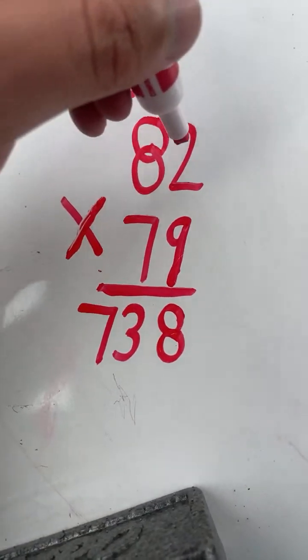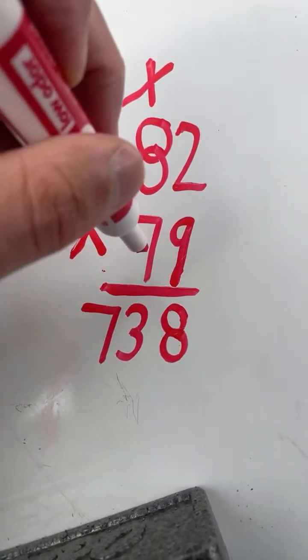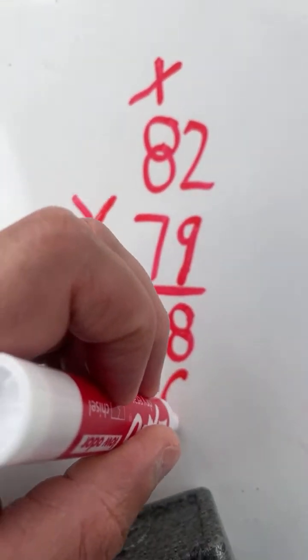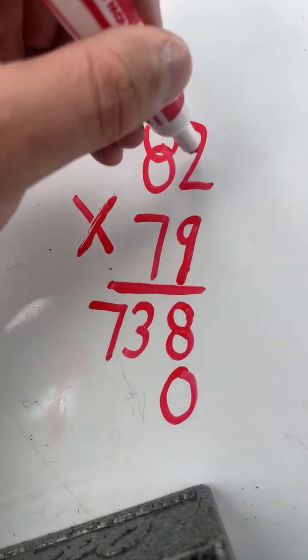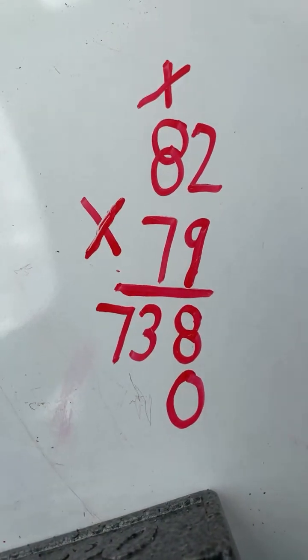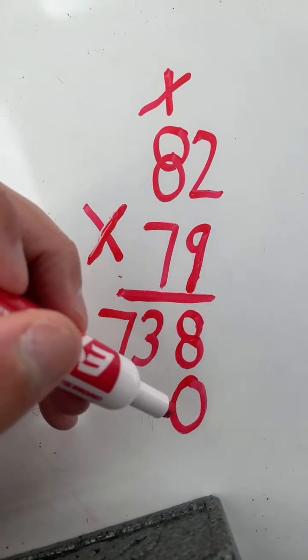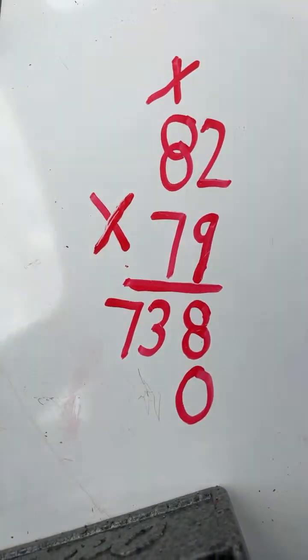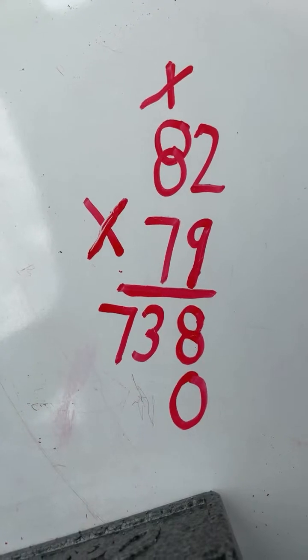Now, before we multiply the top 2 digits times the bottom digit in the tens place, we have to put a 0 in the ones place, since both digits in the ones place have already been multiplied. Very important that we remember to do that, because it will throw everything off if we don't put a 0 in the ones place before we do our next round of multiplication.